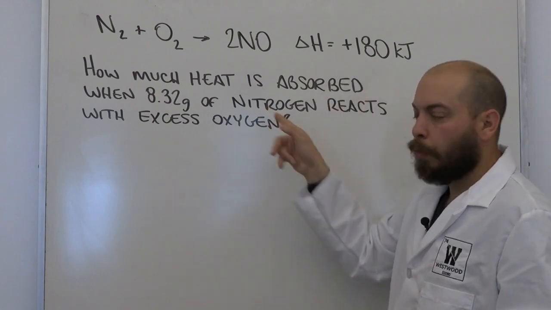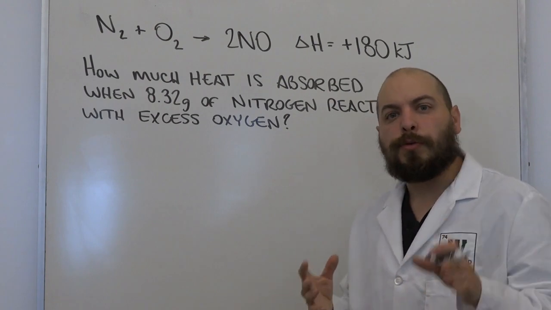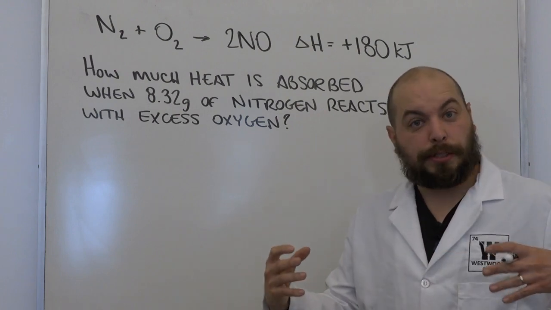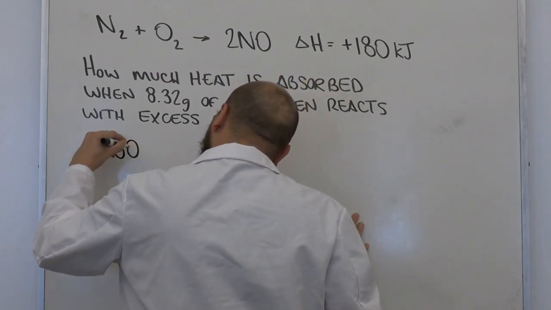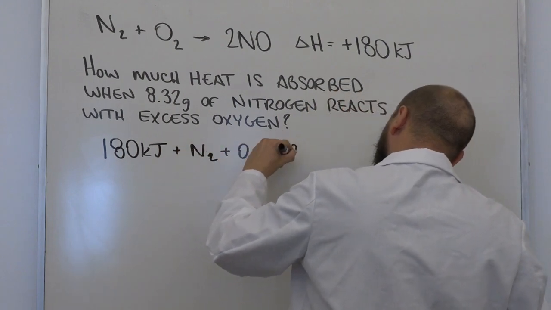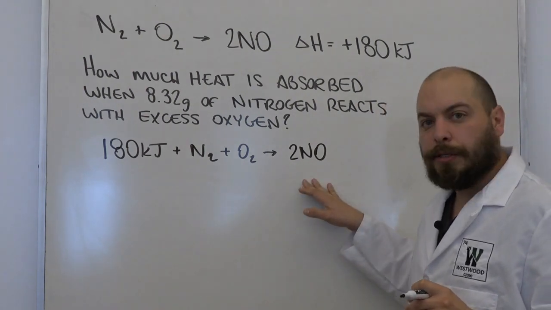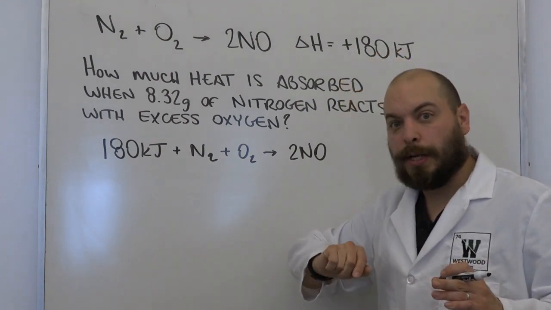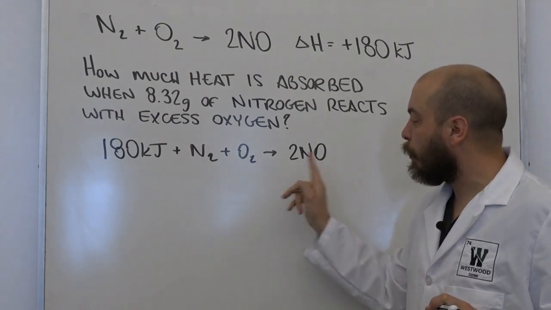Energy is being absorbed. Well, that means it's going in. Going in. Well, that's like a reactant. So what I'm going to do is I'm actually going to rewrite the equation such that I incorporate the energy into the reaction itself. All right, we'll talk about why that is here in a minute. So what I've done is I've integrated the energy into the reaction. Again, it's an endothermic reaction, which means energy goes in as a reactant. So it's 180 kilojoules on my reactant side, plus a nitrogen and an oxygen to yield 2 NOs.